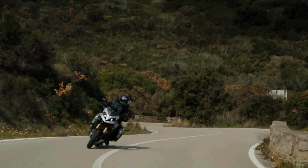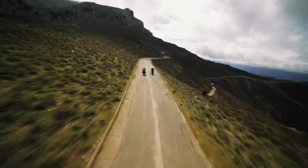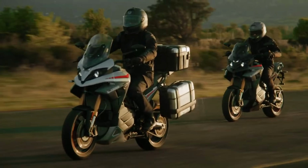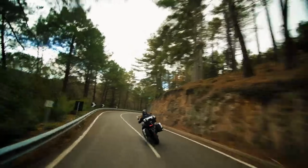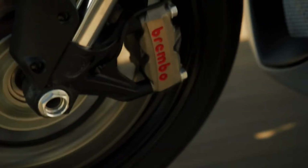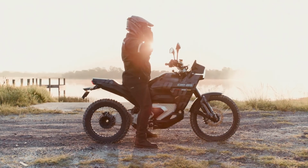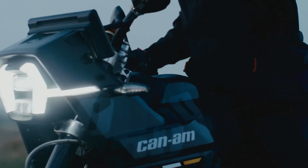We will probably get there, and it will be fantastic when we do, because think of all the things that a battery streamlines with servicing and maintenance on the motorcycle. It could reduce a lot of the things that go wrong with an internal combustion engine. But at the moment, to get the range you need to be able to do adventure and dual sport riding means that the weight of the bike is just ridiculous. It'll be interesting to see whether CANAM have solved that problem and we have enough range but it's still light enough, because technology is developing very quickly. But I still don't think we're quite there yet.